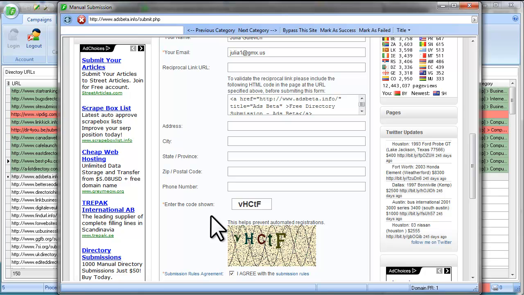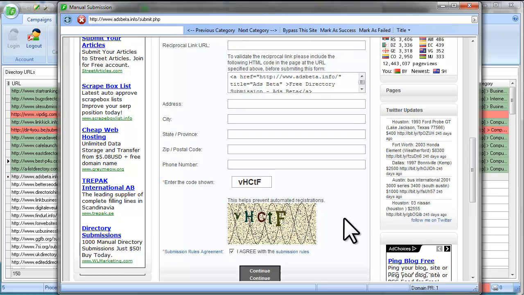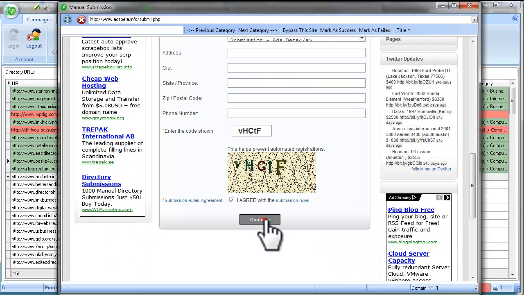If you use the CAPTCHA service, the CAPTCHA code will be resolved automatically. If you do not use the CAPTCHA, type the CAPTCHA manually and click Continue.